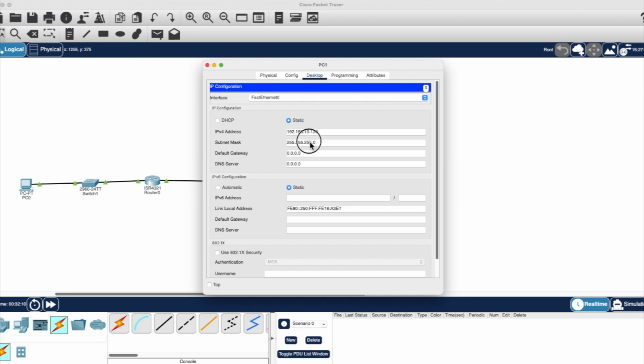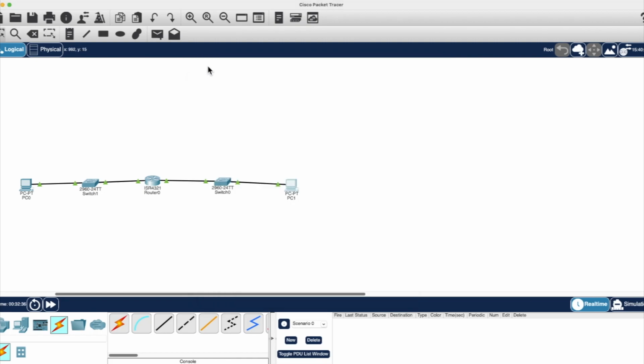That's the next available IP address to assign. And the subnet mask is the same as what we gave the router for the subnet, 255.255.255.128. The default gateway is 192.168.10.129. And we're not worried about anything else on here. We're not doing IPv6. So that gives us our configuration.